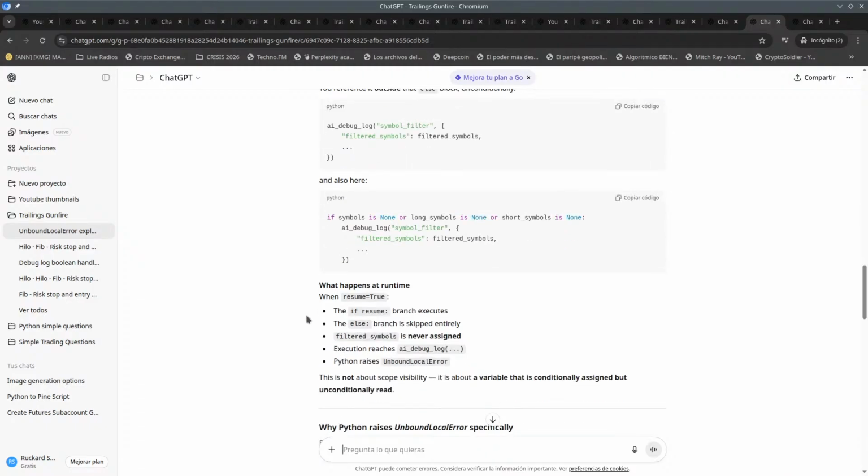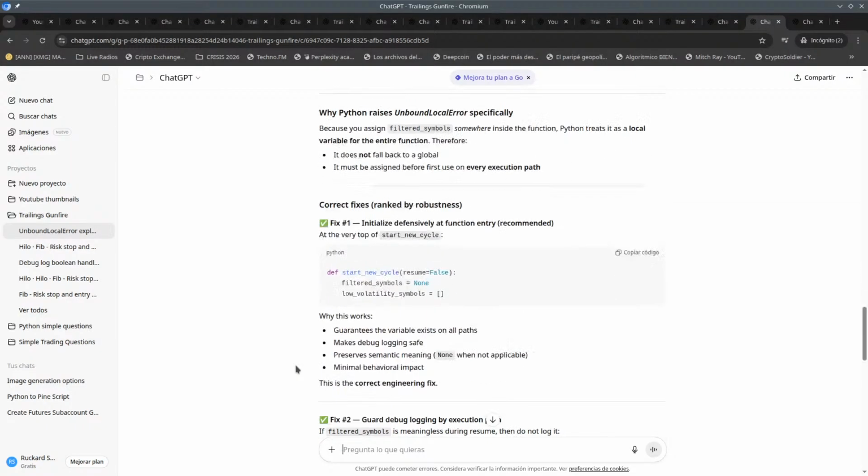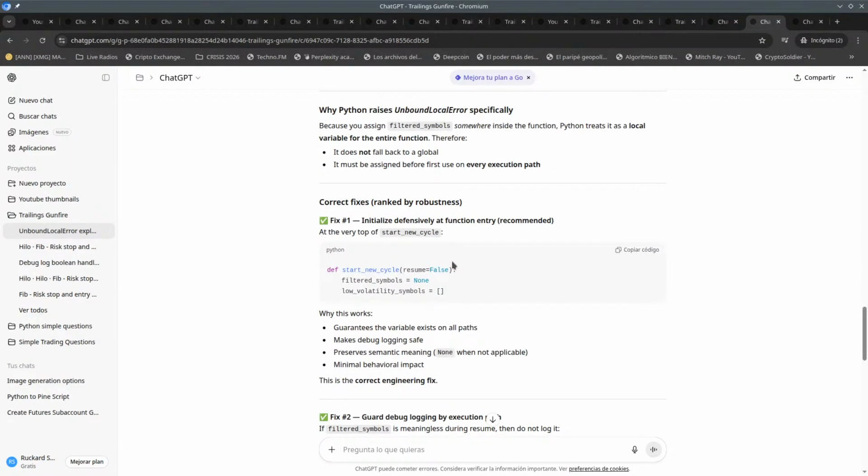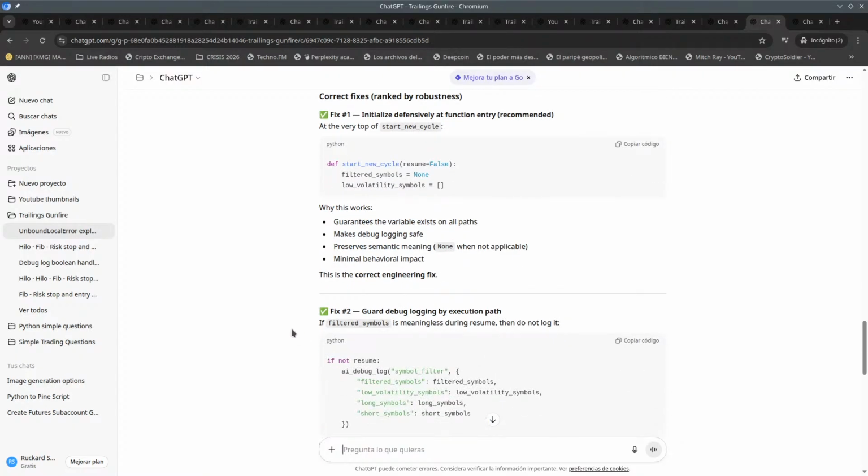There's this later on, whatever. Correct fixes. Initially, defensive function entry recommended. Very top, filter symbols none. Why does this work? No, that's not what I want to do. I want the debug log by execution path.